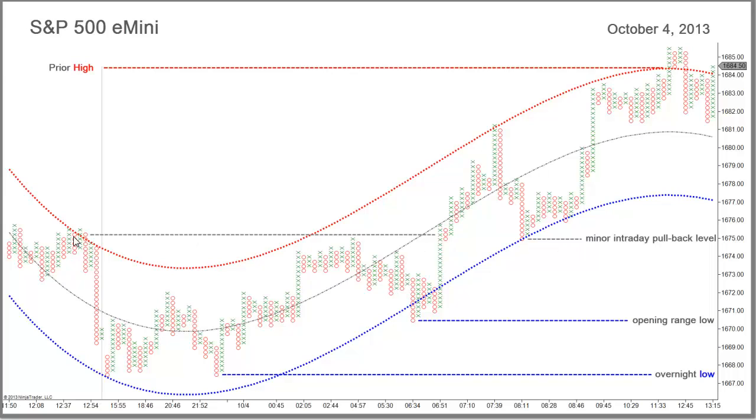During the overnight session, S&P futures traded down to 1668. Buying interest entered during the overnight session, and the S&P recovered. There was a minor sell reaction at Friday's open. The S&P traded down to 1671. There was no retest of the overnight low. The S&P traded above Thursday's high, auctioning initially up to 1681. There was a minor pullback to 1675, and the S&P ended the session at the prior day's high.